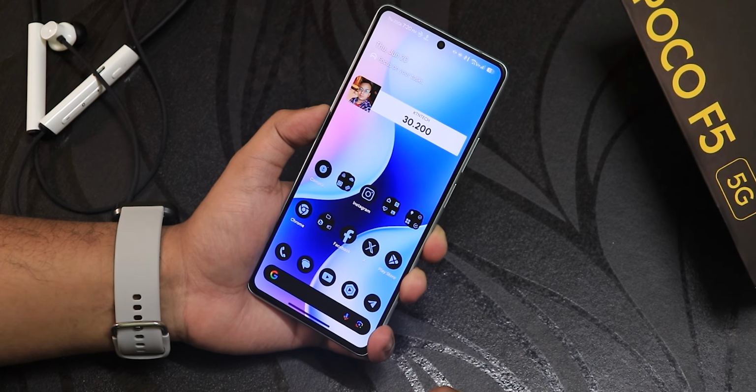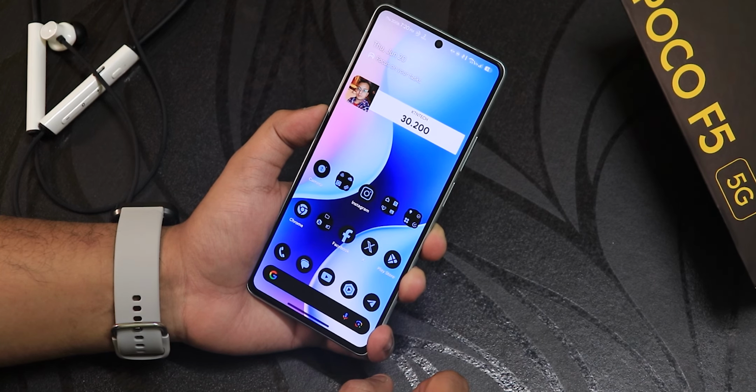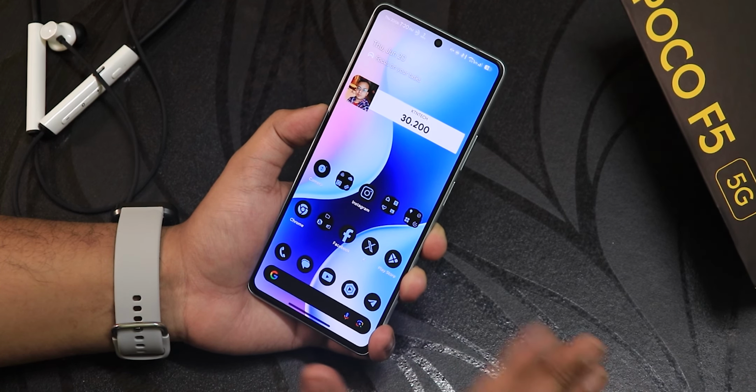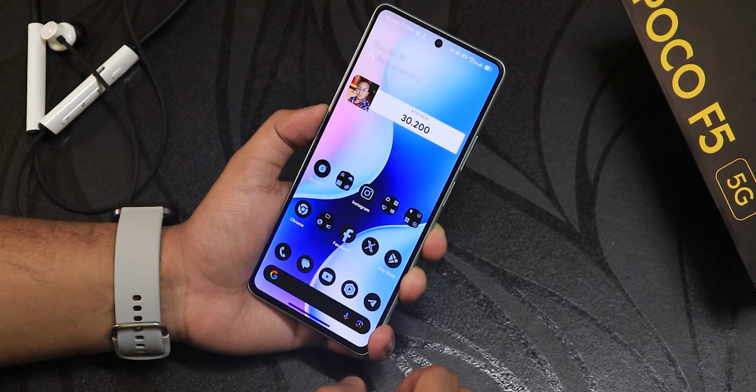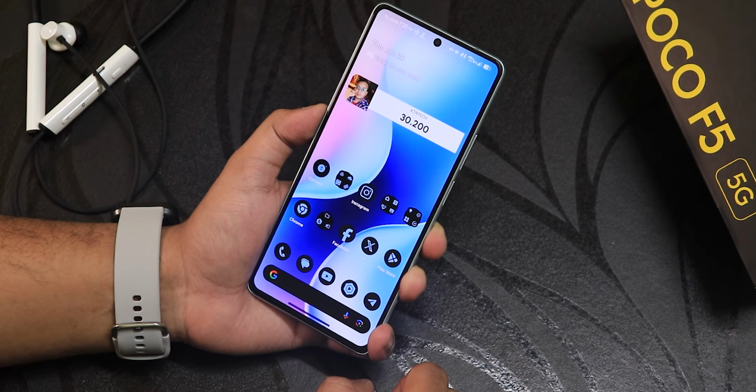If you want the most stable experience, in my opinion, the Evolution X is still one of the best out there. Yes, the RCS chat and stuff is not there, but it might be added in the future updates, and with those it will be a much more stable experience in my opinion.